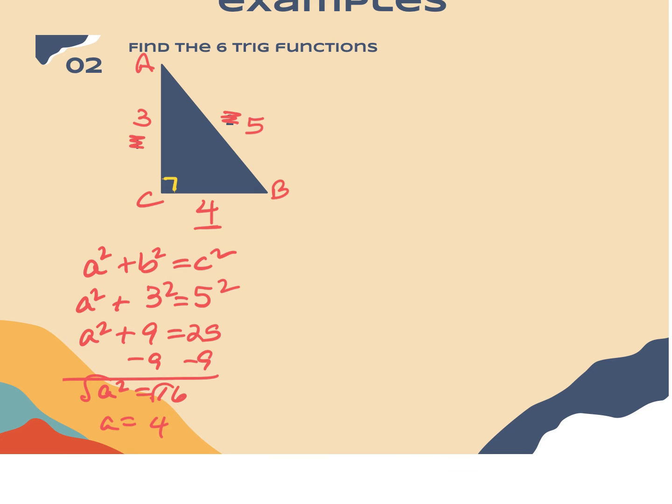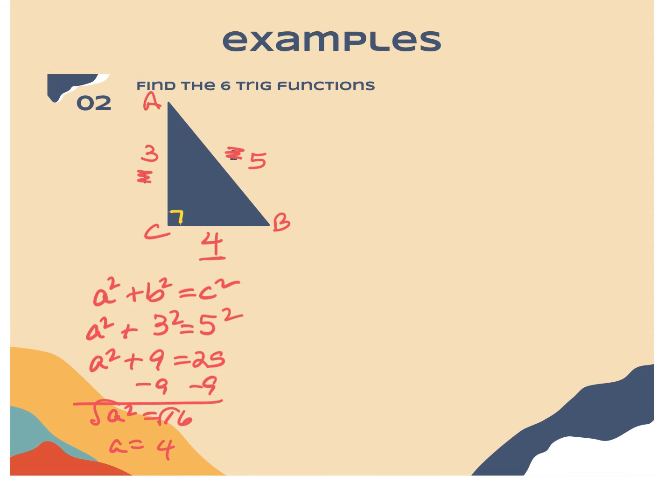All right, I'm going to answer all the questions again in relation to angle A. So angle A is up here. So the side opposite to angle A is the 4. Again, opposite is always your Y. The 5 is the hypotenuse. It's also the R. And then the adjacent side is the 3, and that's always your X. So opposite is always Y, adjacent is X, hypotenuse is always R. So again, we're going to answer all the questions in reference to angle A.